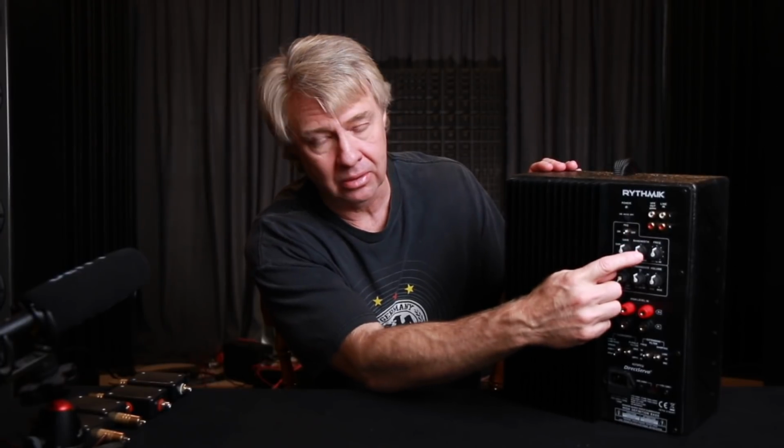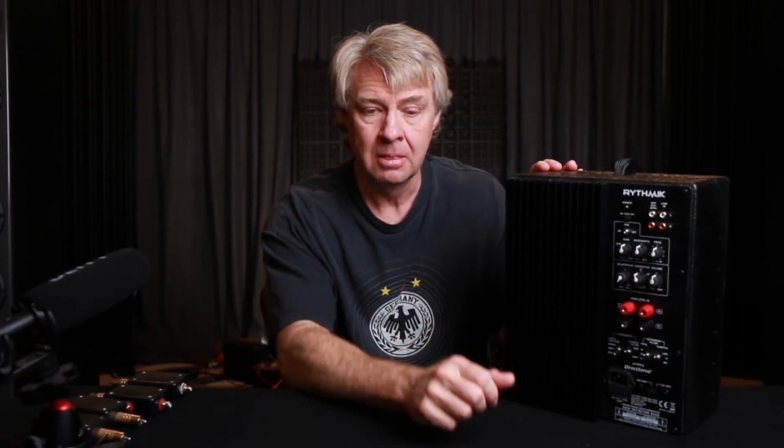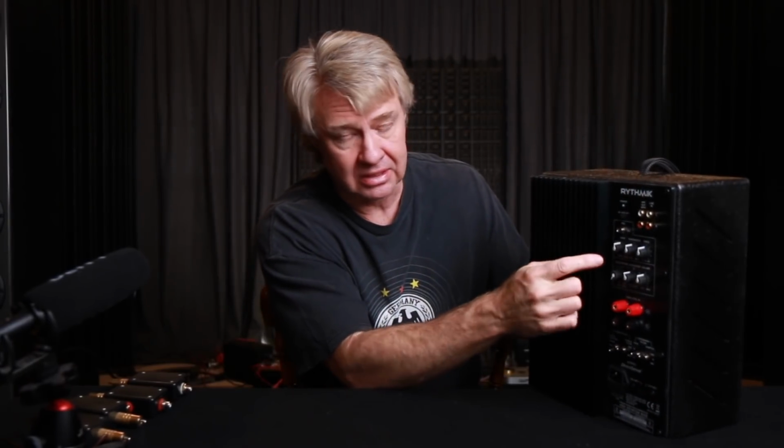Step one. Again, let's say your speakers are 3 dB down at 70. What you want to do is set this dial to where you know it's going to be above that. This is especially if you're listening. And set this dial to 70 so they're on top of each other. And then set the phase control, which is a time delay feature. Set your phase at 0 and listen.